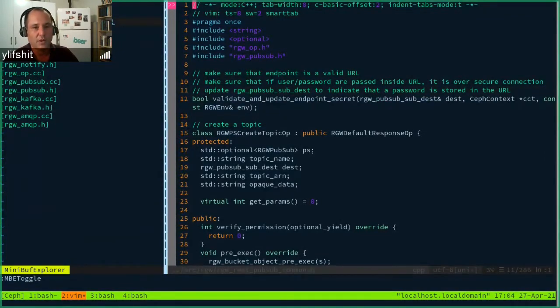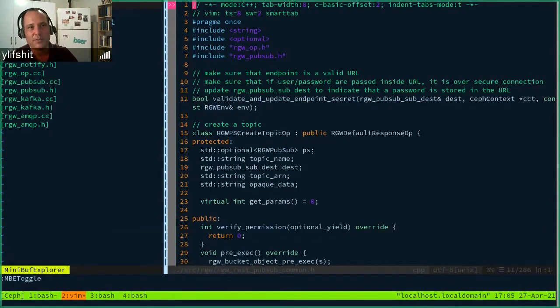I'll start from the flow that describes the way that things are being configured, and these are the files that manage this part: RGW REST, and we have REST pub sub and REST pub sub common. One thing, pub sub means bucket notifications here. Later on, when I talk about pub sub, this is specific to the thing that I want you guys to ignore, the pull mode, but for historic reasons the file names say pubsub.